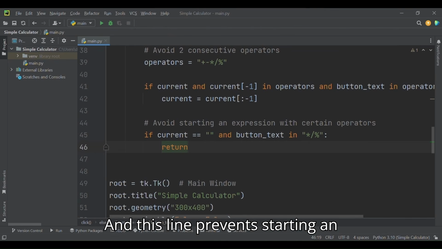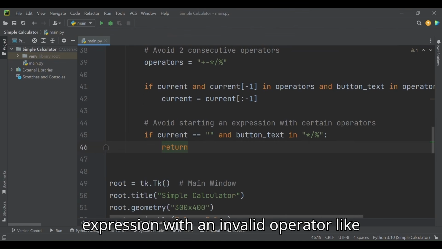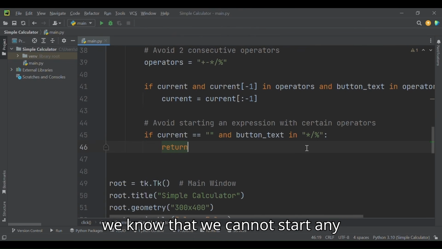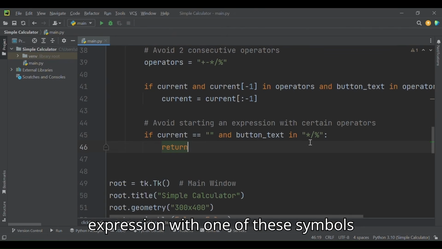This line prevents starting an expression with an invalid operator like multiply, divide or percentage, because we know that we cannot start any expression with one of these symbols.